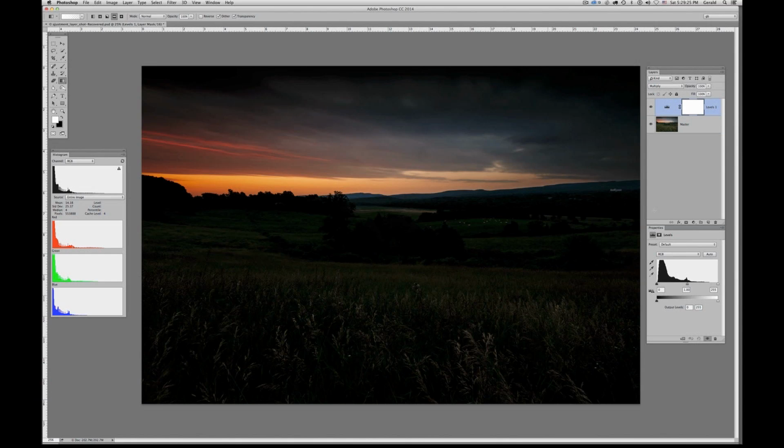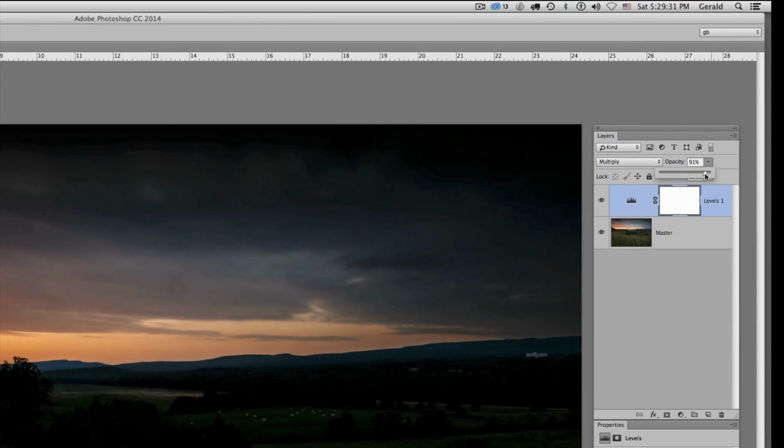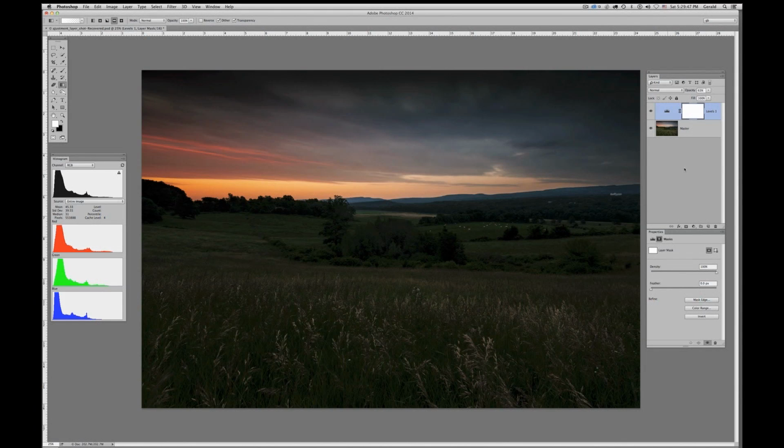Definitely too strong, we want to start muting that back. We can do that by coming up here to the opacity slider. Let's reduce the overall opacity and start dialing back. It's getting interesting in terms of the sky, but this isn't doing too much for the foreground. It's the dark ages. But anyway, let me switch that back over to normal.